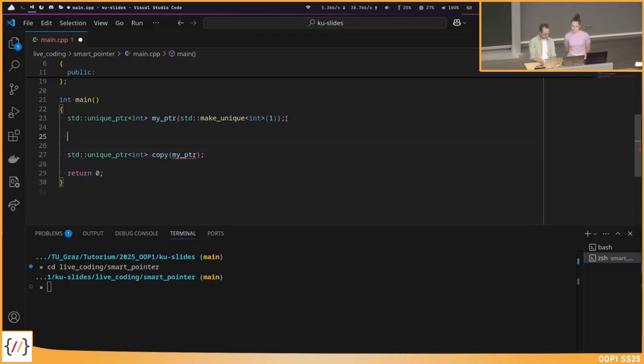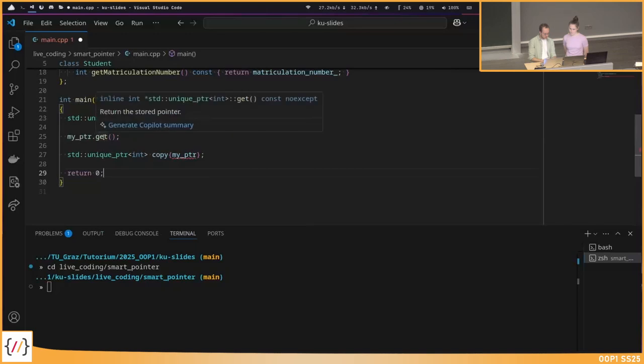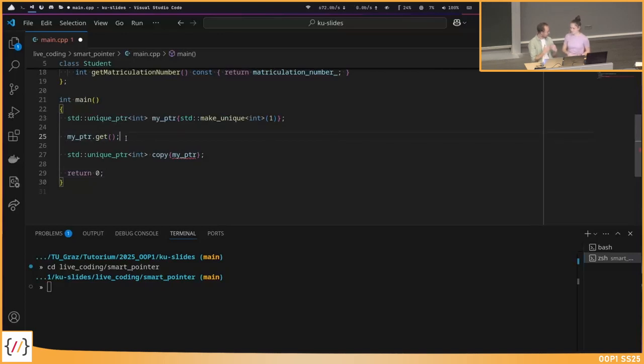We learned in the lecture that if we call my pointer get, then this returns the raw pointer, so the integer pointer that we're used to in C. This unique pointer stores internally where our object is on the heap. So this is actually the address of the integer where 1 is stored.